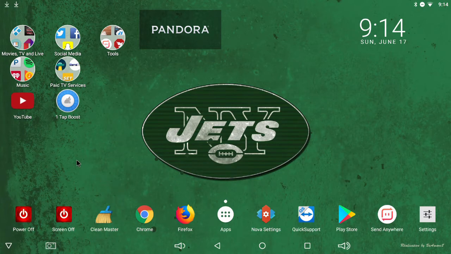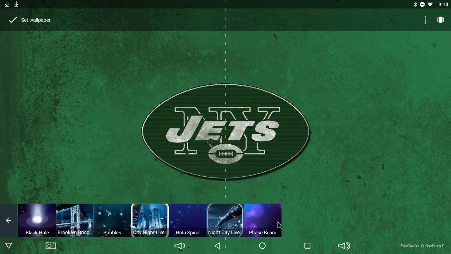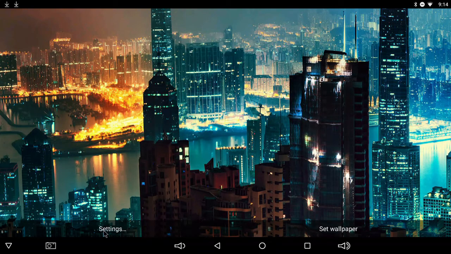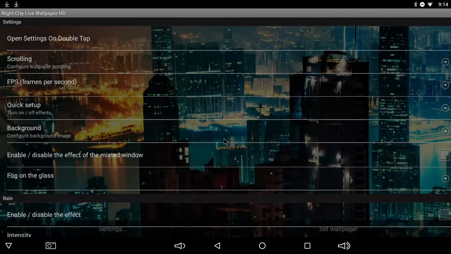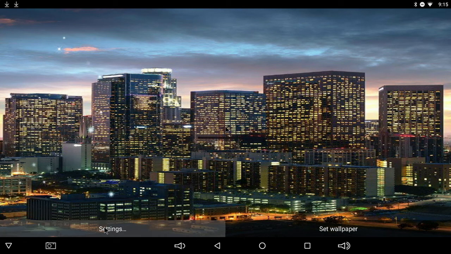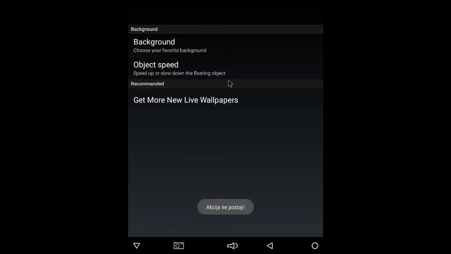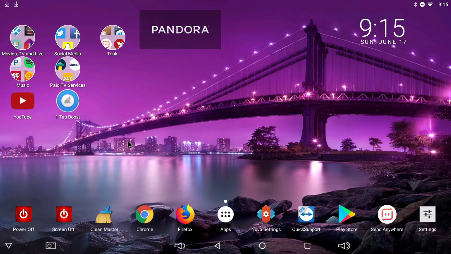But if I want to go back, again, go back to the wallpapers, and we'll go back to live wallpapers. Let's see if I can find the one that I had. Sometimes it's a little tricky, because this is a live wallpaper. They're a little bit different. We'll go to settings. Let's see, is this the one that I use? The background image. No, this is not the one I use. See, I got a few on here. Let's see if this might be it. Not it. And this is one that I've used. Here we go. This is the one I use. Excuse me. This has several different ones. So yeah, we're back to home the way it was.